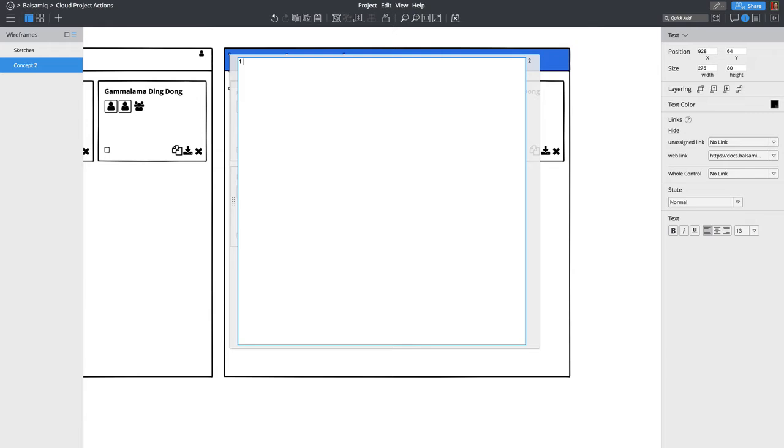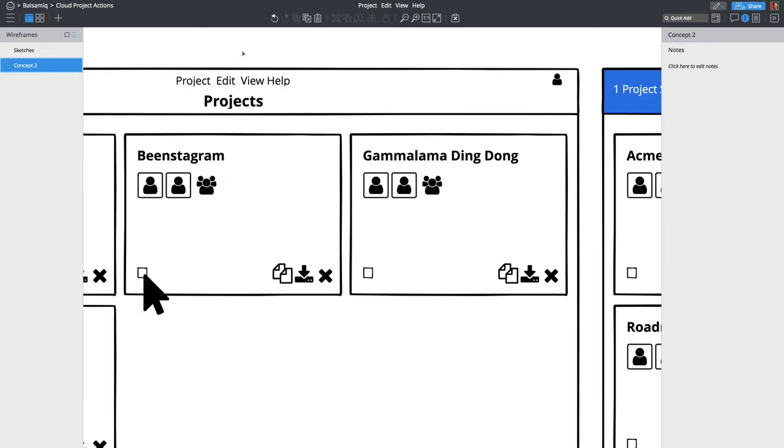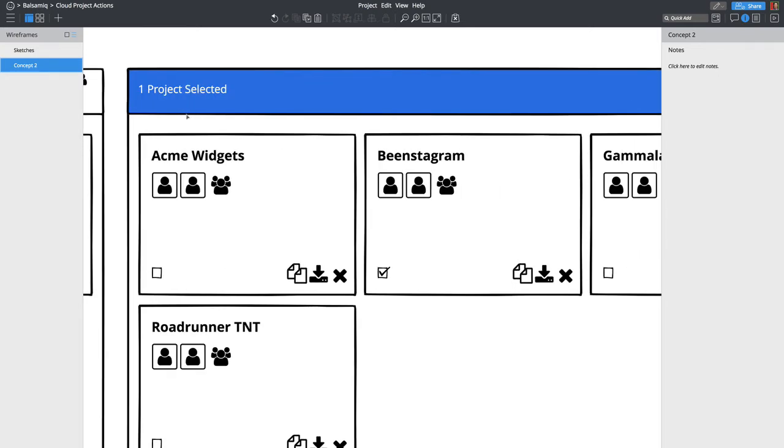So let's say we have one project selected to give you some feedback. And then on the other side, we have some actions. So I'm going to reverse this text over this blue background. I'm going to zoom in a little bit. It's going to make it stand out a little bit.